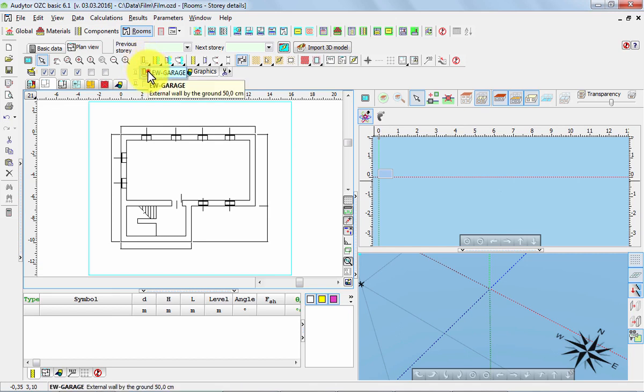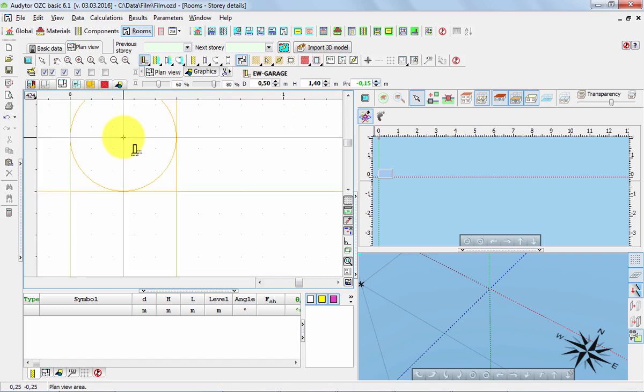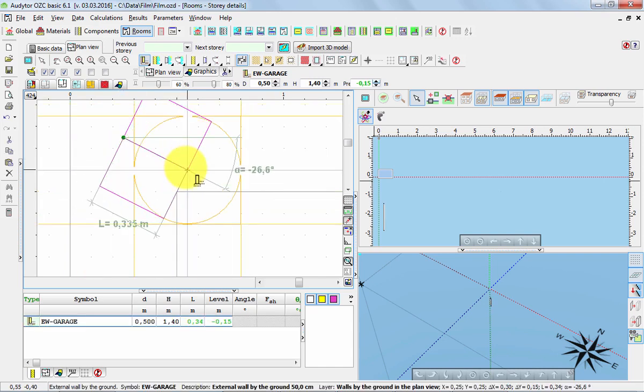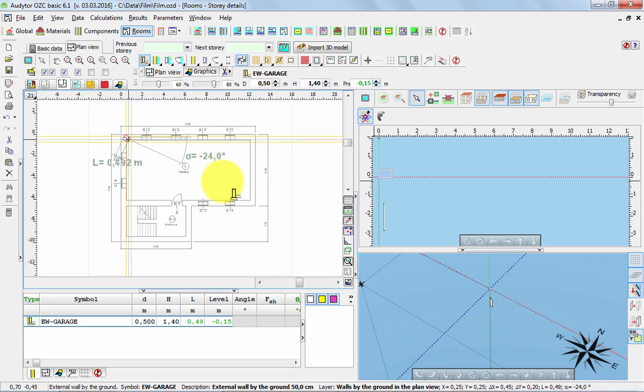I will select the appropriate building component, and now if I come more or less in the right position in this corner, I can press and hold the space bar. That gave me such a very high zoom, and I can locate the beginning of this wall very precisely. Now I will click the mouse, and I have decided where the beginning of this wall should be. Now I can release the space bar and I can see the whole plan view again.